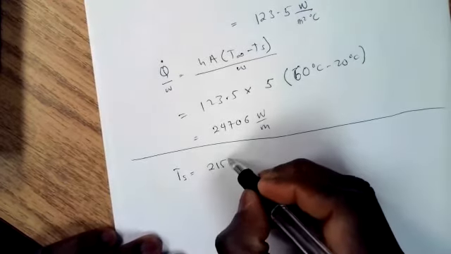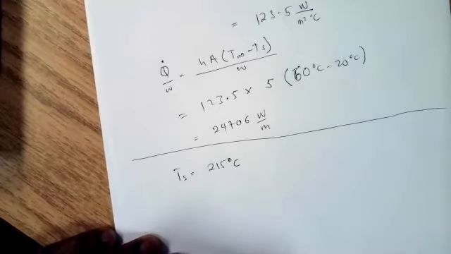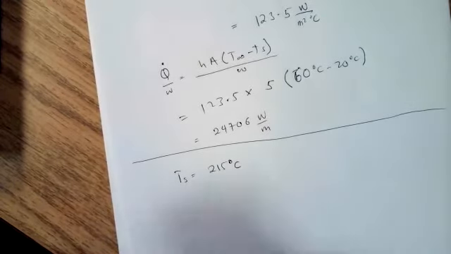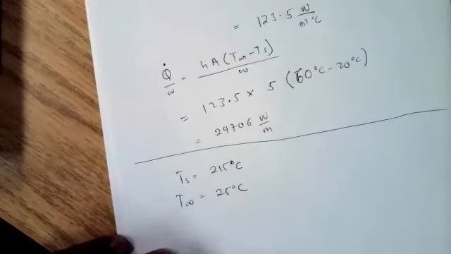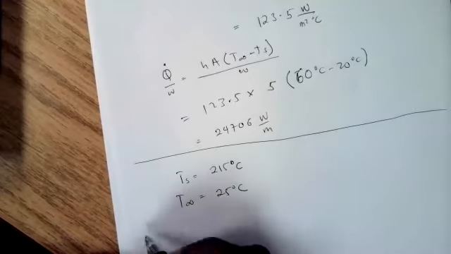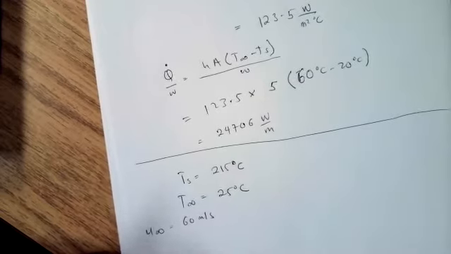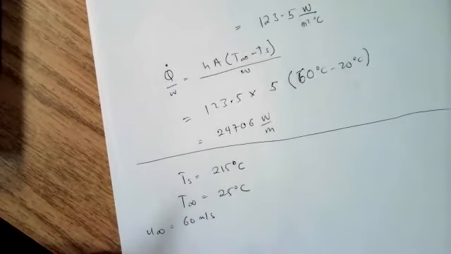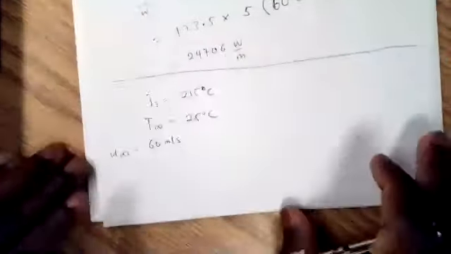Okay, so 215 degrees Celsius, and by using independently controlled heaters, okay? So each heater is 50 millimeter long, and the temperature of the air, T infinity, is equal to 25 degrees Celsius. The outside air velocity is equal to 60 meter per second, okay? So the question says, find the heater with the max electrical power input.